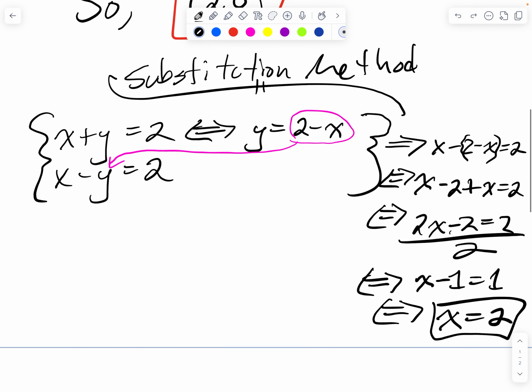Here's substitution method. It's hard to do in your head. If I'm looking at this, I'd have to, in my mind, picture the y being the 2 and the minus x, and then putting it in there, and then in my mind, making sure I distribute this minus sign properly without screwing that up, and then simplifying in my head, because I would be there trying to get that into this. That's a lot of steps to do the same thing. The more steps, the more mistakes that can be made. Okay? So every time at this level, two equations, 2 unknowns, it's always going to be faster to do addition method.